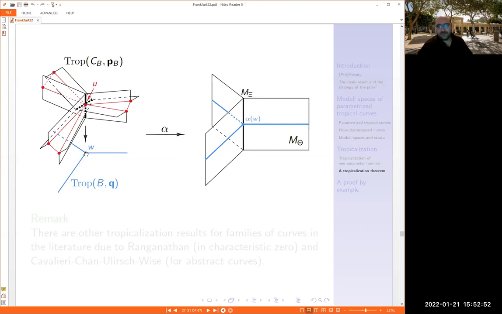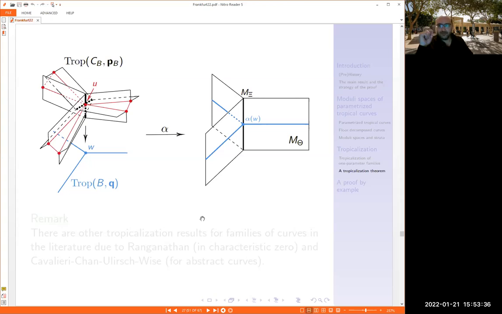And on the left, we have a vertex W of the base curve, over which we have a curve that gets mapped, the fiber whose isomorphism class belongs to this M chi. Okay, it has a unique four-valent vertex. And the claim is that for the tropicalization of the base, we have here only three rays, we could have more rays, but for each one of the three nice cones attached to M chi, we have at least one ray that alpha maps to this cone. Okay, this gives you the second ingredient that allows you to control the image of alpha inside the moduli space.